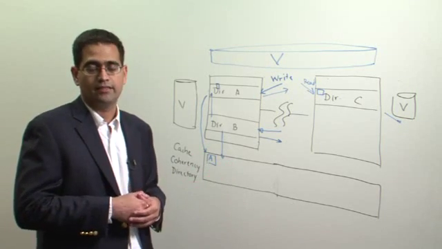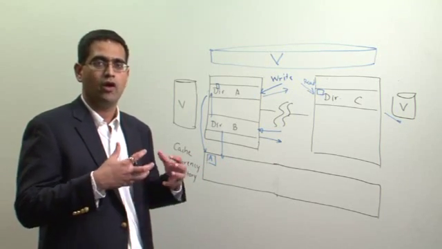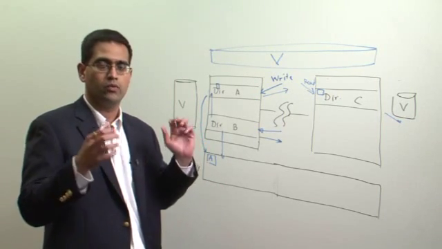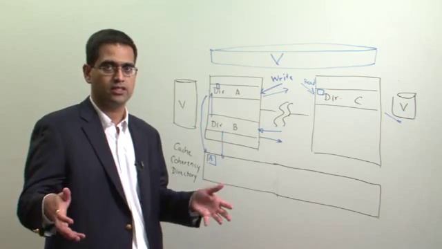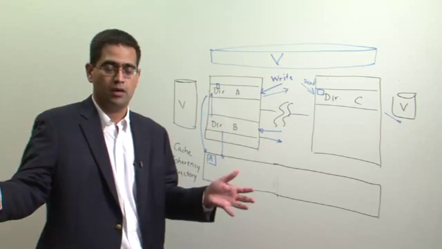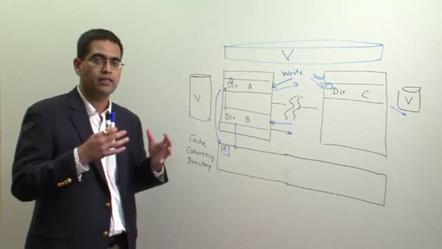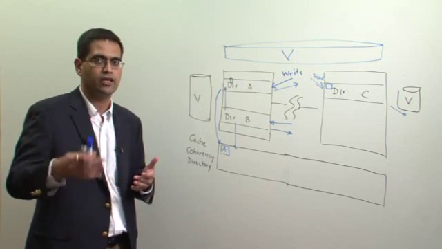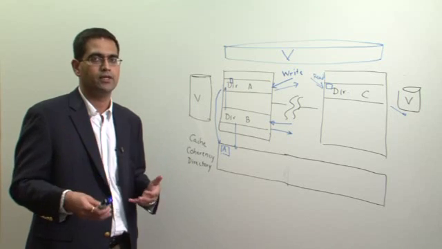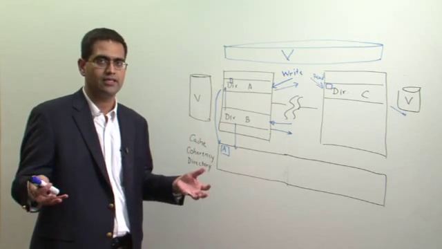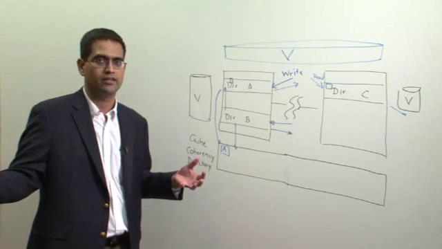That is how VPLEX Access Anywhere provides you the benefit of consistent data within a local cluster, within two clusters at synchronous distances, and up to two clusters at asynchronous distances. That is the power of Access Anywhere. That's how Access Anywhere is able to give a consistent data image, whether it's in a local cluster, at synchronous latencies, or at asynchronous latencies.